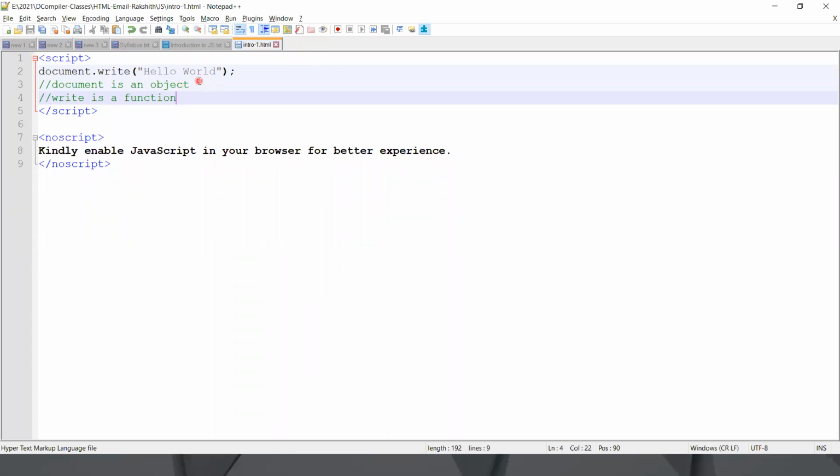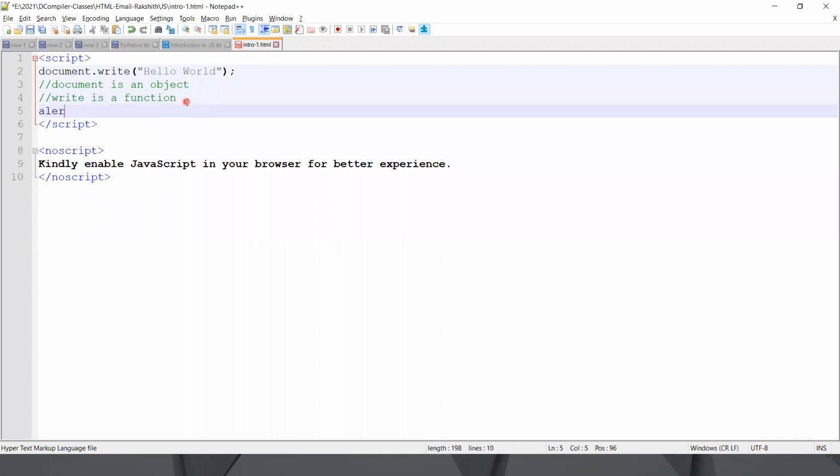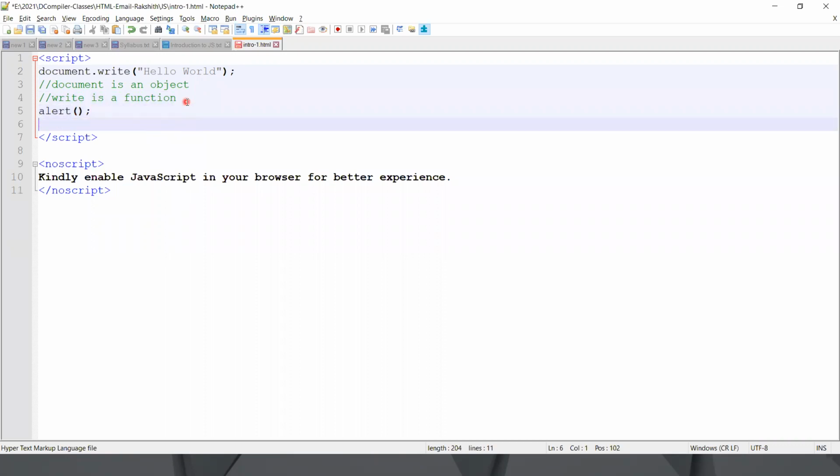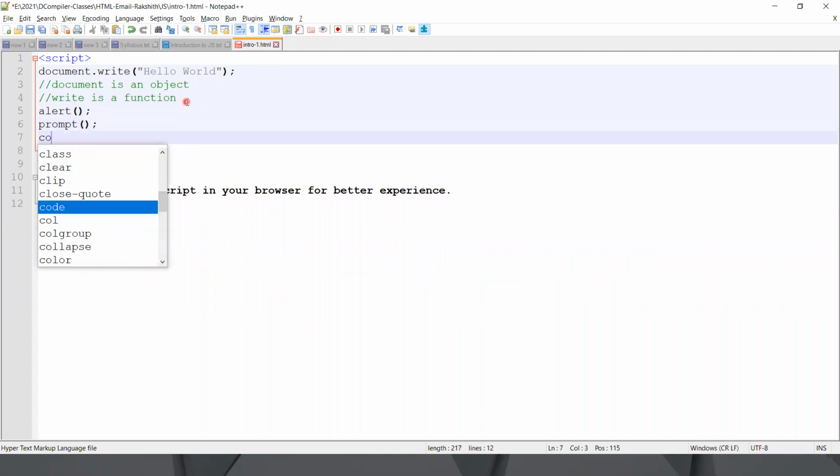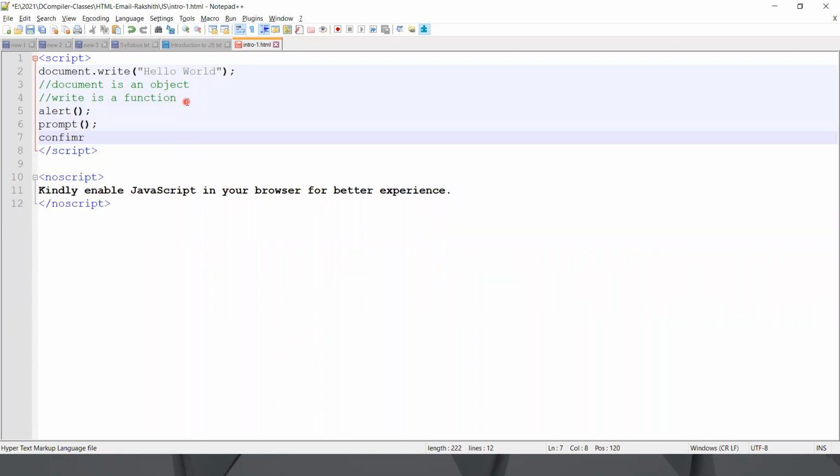Or if I say function, you should immediately start typing the round bracket. Alert is a function. Prompt is a function. It is a case sensitive language, so type it in lowercase. Confirm is a function. When I use that word function, you should type round bracket, or when you see round bracket, it's a function. Write is a function.